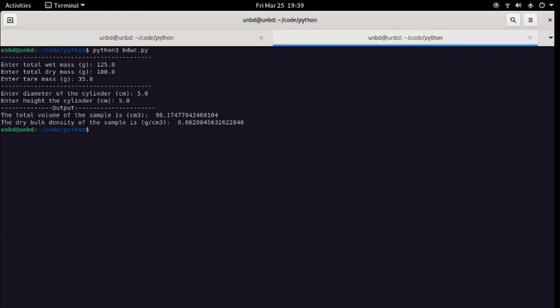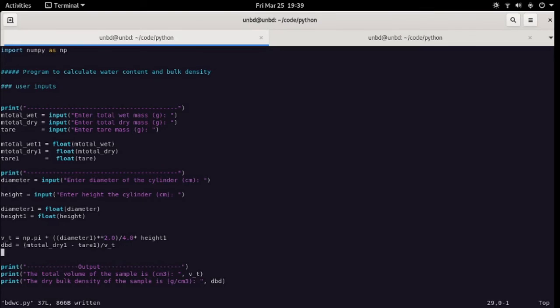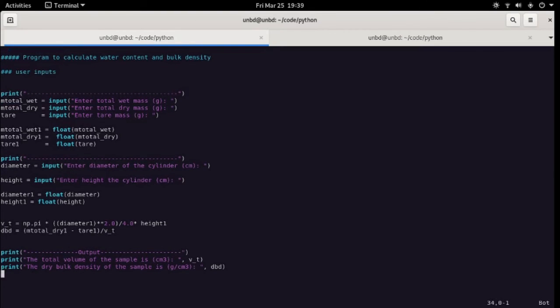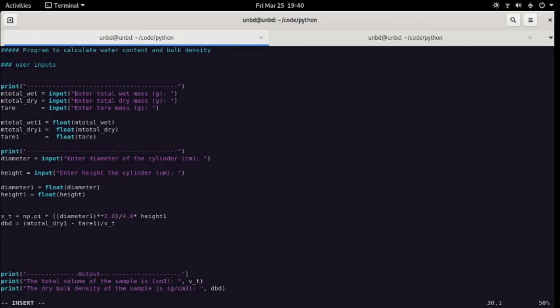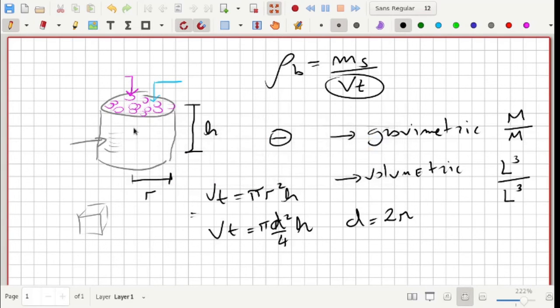This dry bulk density is pretty low, because I'm just putting kind of random numbers here. And now we're going to go to the rest of the calculations, which should be pretty straightforward because we know how to do these things from the previous commands. So let's go back, just to show you how you're going to calculate the water contents.